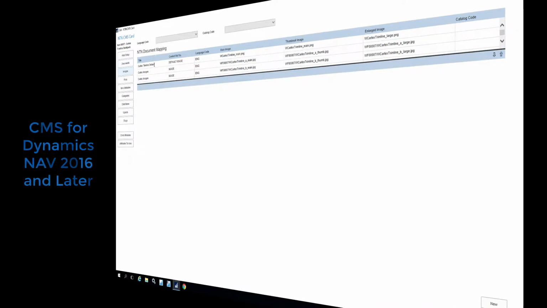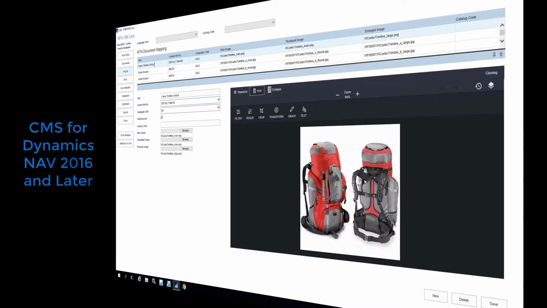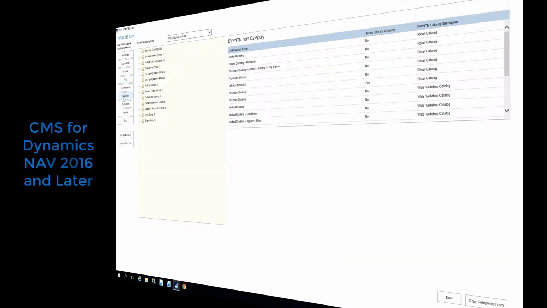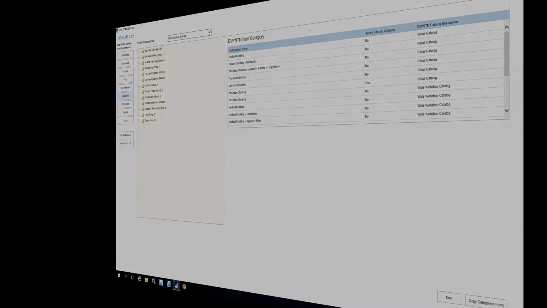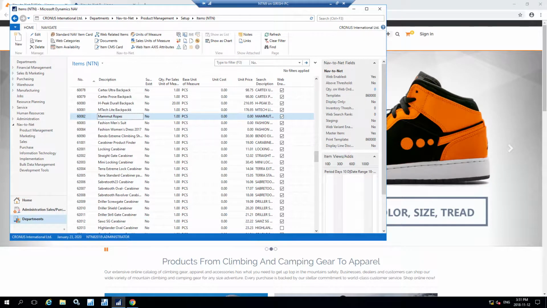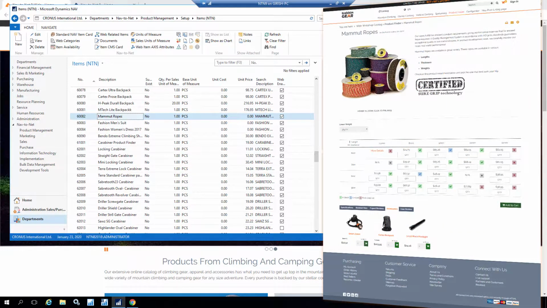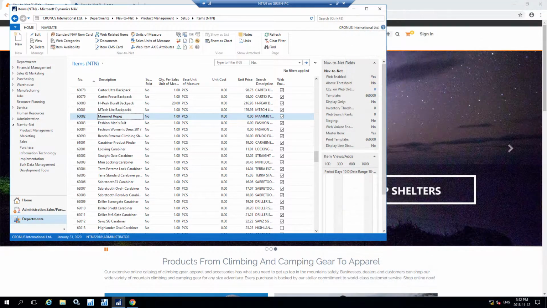One of our philosophies was to improve the experience of marketing people who want to use Nav-to-Net to maintain information about products, as well as associate them with categories, variants, children, and parametrics. So let's have a quick look. Right now, I'm going to go into our Mammoth Ropes example, and I'm choosing that one only because it has several sub-products beneath it, which we'll focus on.